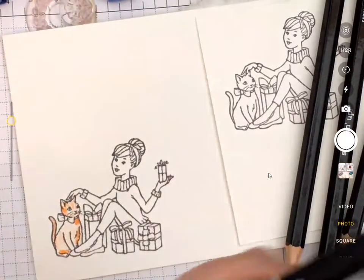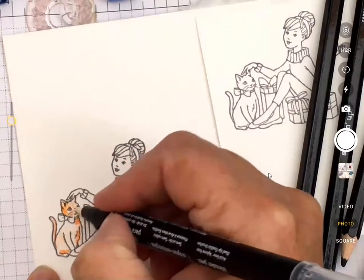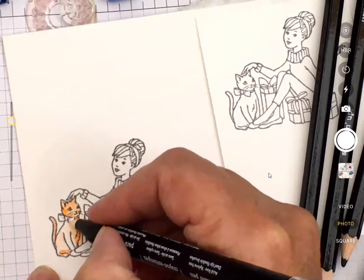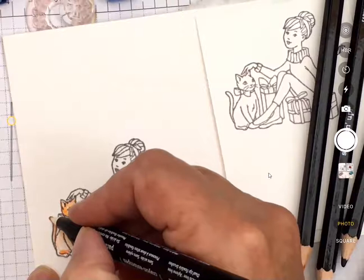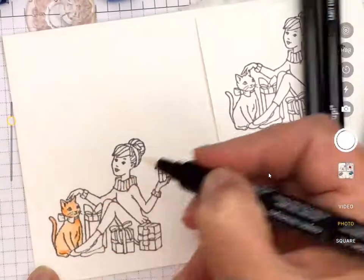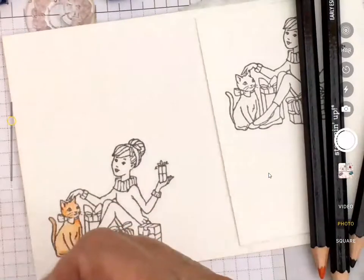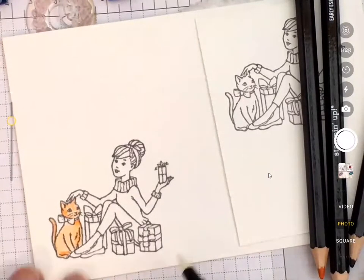The blender pen is like a magical tool. You can just kind of drag the color over a little. The watercolor is very forgiving. The skills you're using in watercolor coloring are the same skills you're going to use in your alcohol paints too. You just wipe the blender pen off and it comes clear — just wipe it off and you're good. Blender pens last a really, really long time.